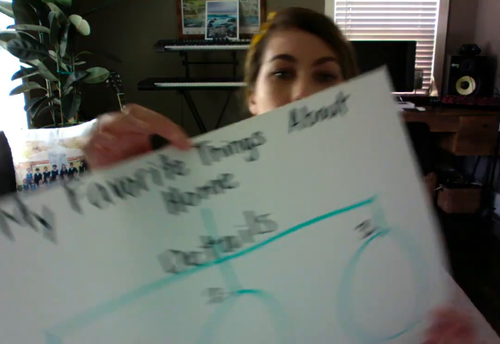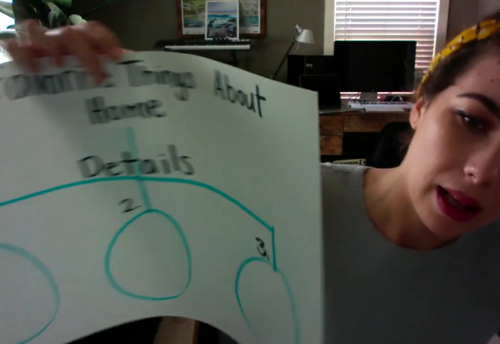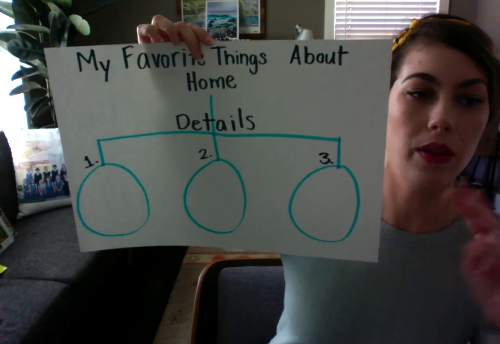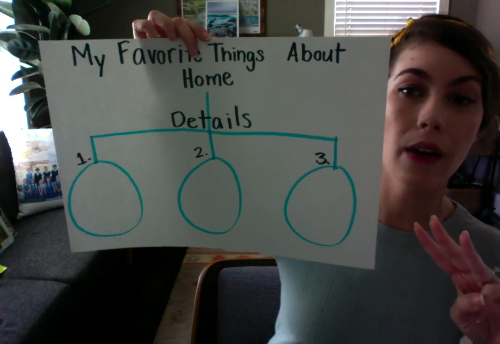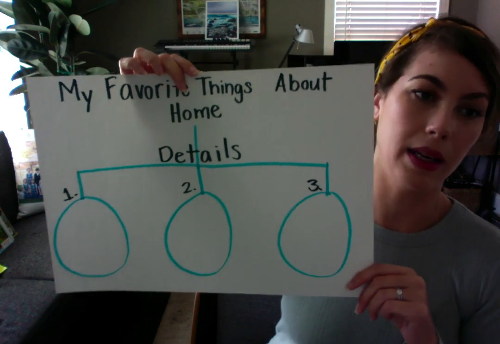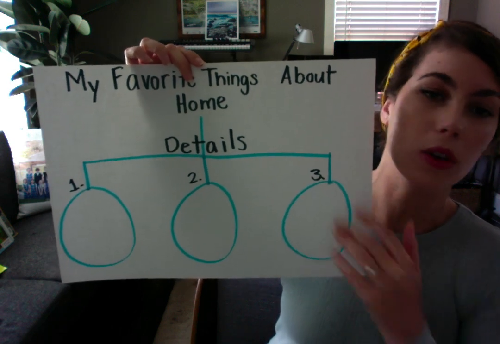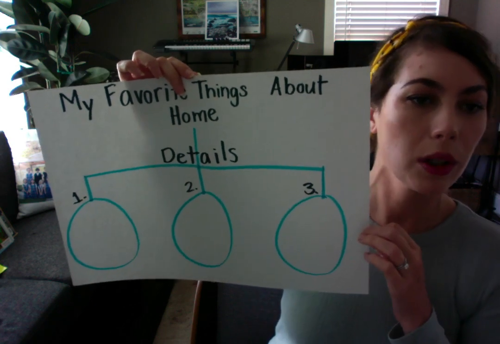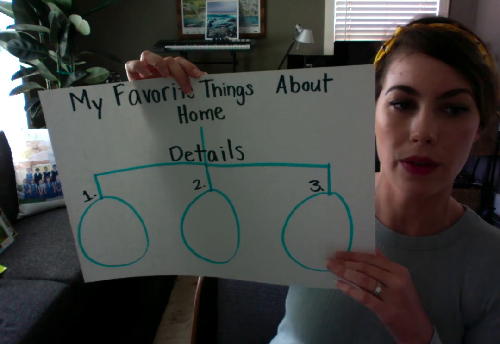And I think the best way is to have a web or a diagram, something that shows really clearly what you're planning. So here's an example of a writing web. And this web has three details. We're going to be focusing our writing project with three details, so three of your favorite things about home. And that's what day one is, Monday. So Monday, day one, we're just making a plan. So you can create a plan that looks like this, or you can make a plan that looks like a list, and I'll show you that in a second.